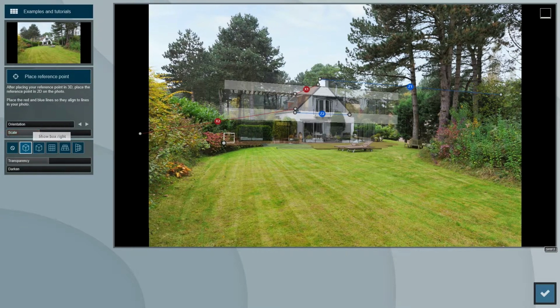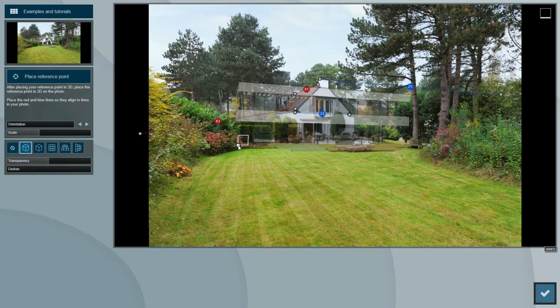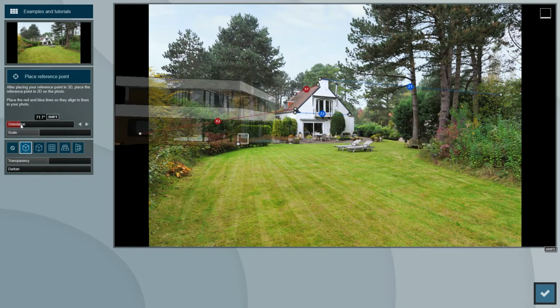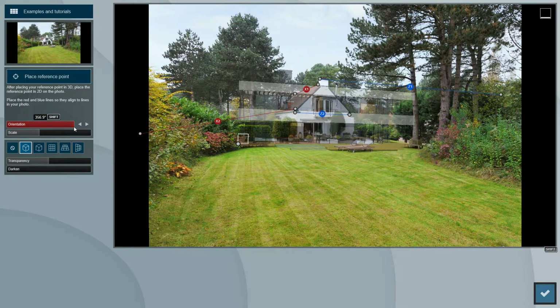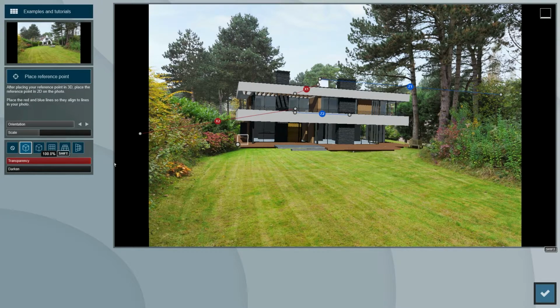You may have noticed that when the model was loaded, it was at 50% transparency by default. This is to help you quickly compare and adjust the scale and orientation of your model to match the photo. You can increase that to 100%. You can also adjust the X and Z lines slightly if you see that the perspective was a little off. Once you are happy with the photo match, you can click here to go back.